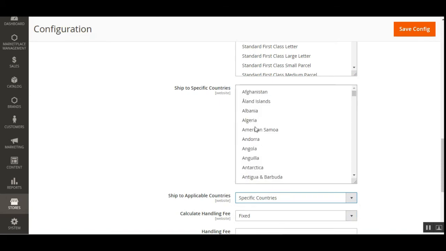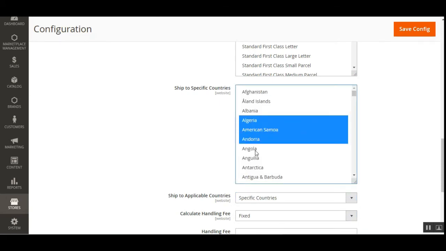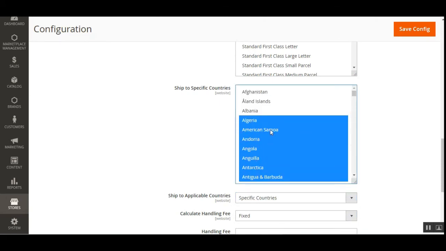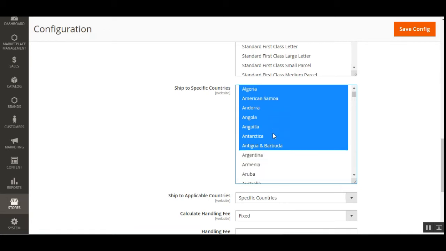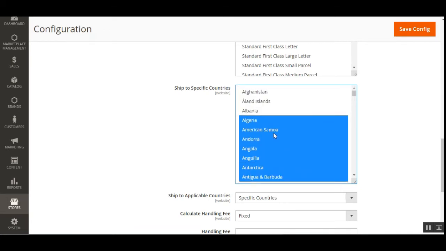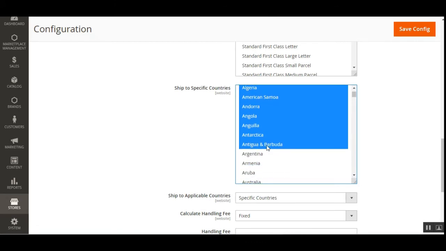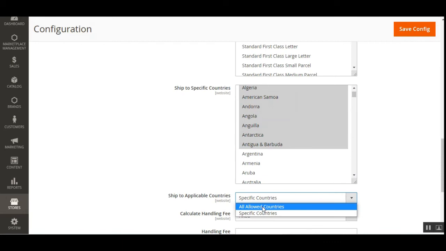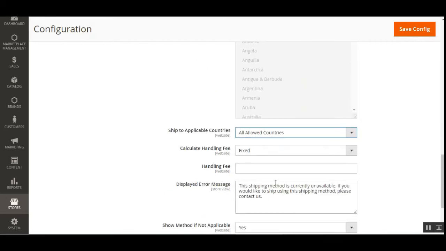If I go for specific countries, I can choose the specific countries that we want to allow for the international shipping. So whichever you have selected here would be the only ones allowed, and only customers of those countries can make use of this particular shipping method. Otherwise you can choose all allowed countries as well.